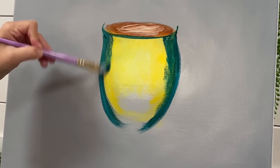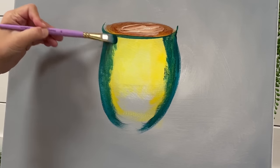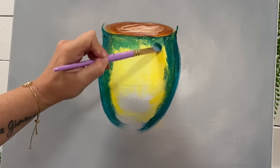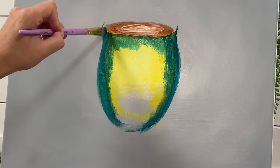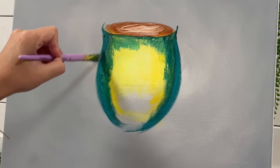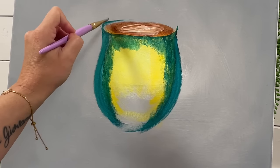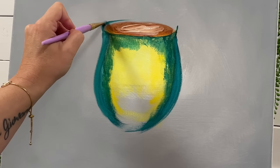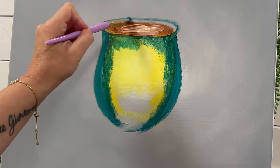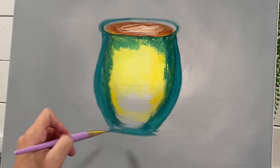Just going to gently scumble, pushing my brush flat on its side. Now you can make the shape of your teacup a little wider if you want. I want mine to be just a little bit wider like this. And then I'm going to come around the inside of the cup, bring it up a little higher, of course. And then just flatten the bottom.